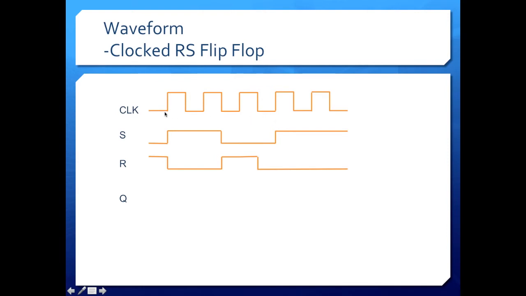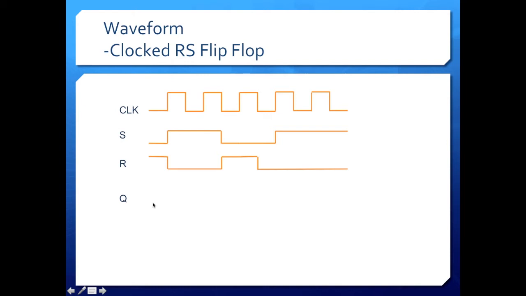And we're assuming that it looks to be, just by looking at this clock pulse, that it's the same period, each of these pulses. So 1, 2 cycles, 3 clock cycles, 4, and then 5 and a little bit at the end. We have our regular inputs, S and R, and then we have Q.